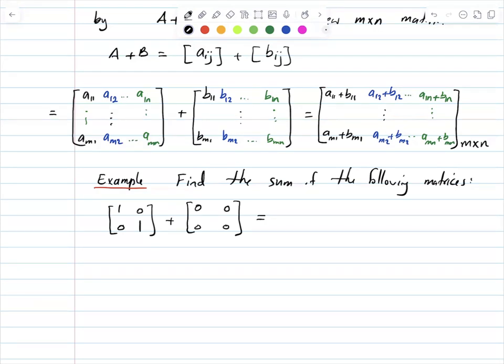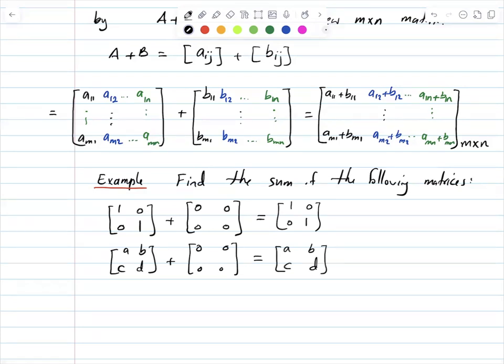If I add any matrix, like A, B, C, D, with the 0 matrix, what would be the result? You can type your answers in the chat, everyone. Very good. We get this exact same matrix back. Here I have 1, 0, 0, and 1. So the 0 matrix doesn't change the addition. It basically looks like a value that is neutral. It doesn't change the original matrix. So you can write it this way: any matrix A plus the 0 matrix is always equal to matrix A.